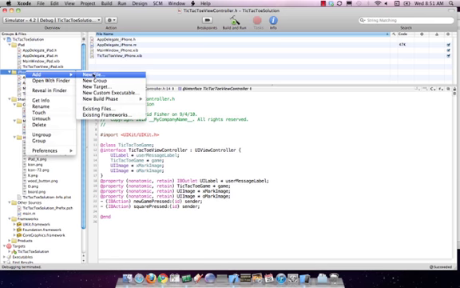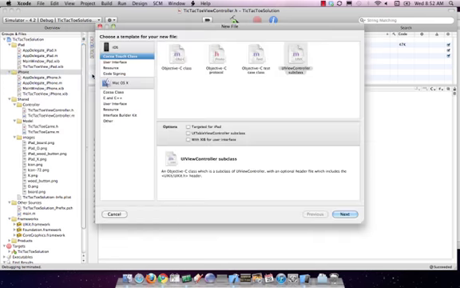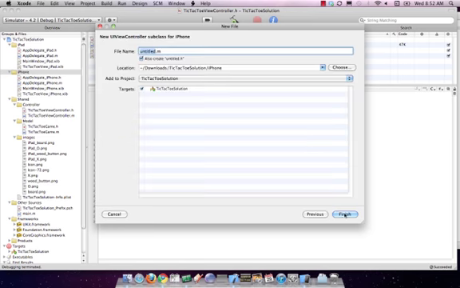So let's go ahead and say add new file in the iPhone section. And what we'll do is we'll create a CocoaTouch class, a UI view controller subclass. We do not want to say targeted for the iPad because we're doing the iPhone one this time. And we do not need a zib because we've already got a zib file because we're retrofitting an existing one. We'll also, in the future, go through one of these from scratch instead of retrofitting an existing one. So this new view controller we're going to make is going to be called Tic-Tac-Toe View Controller _ iPhone.